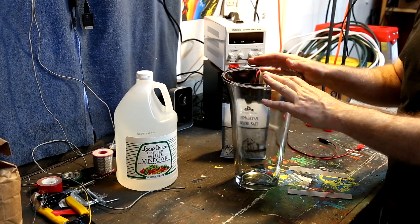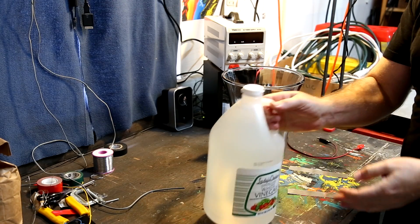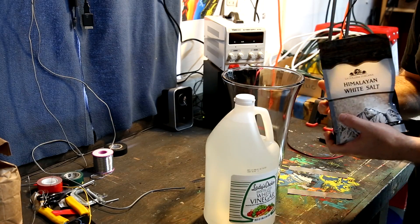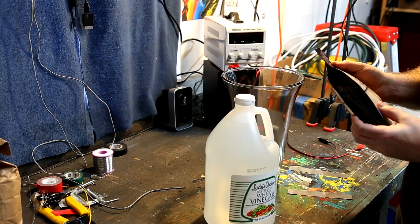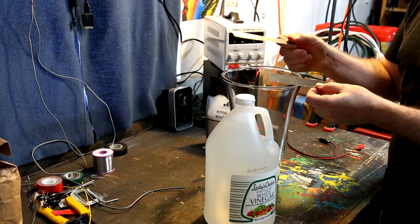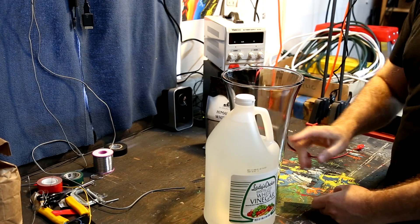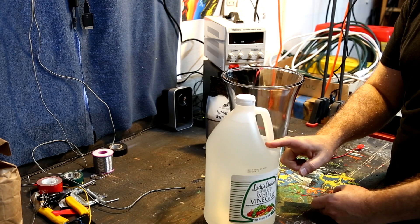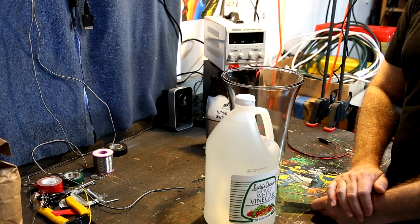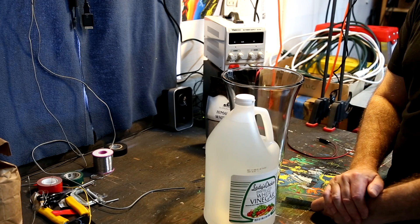To make the solution we're basically using distilled white vinegar — I think it was 5% acidity. And then for the electrolyte we're just going to add some salt. I decided on Himalayan white salt — actually I bought it because it was dirt cheap. Then we have two little plates of nickel. I got these off Amazon for just a few bucks each. We'll apply some power to it and let it cook for a while. The solution should go from clear and turn sort of a greenish-blue color. I'll set up a time-lapse so we can watch it change color. We want it a nice dark rich color, so we'll just run it as long as we need to.